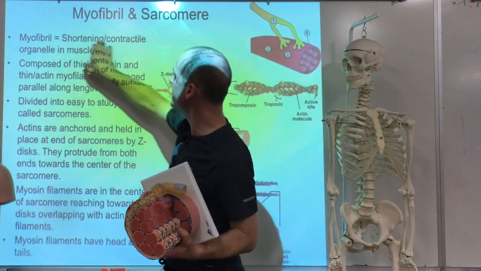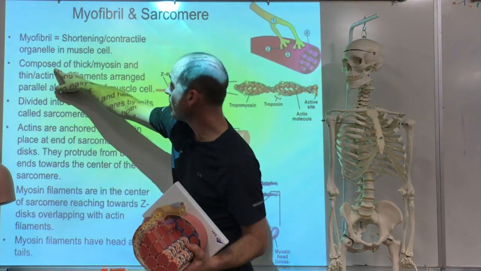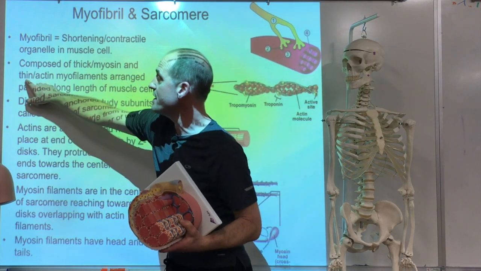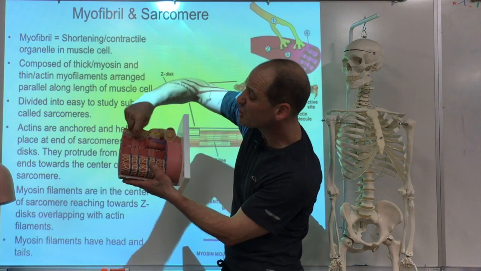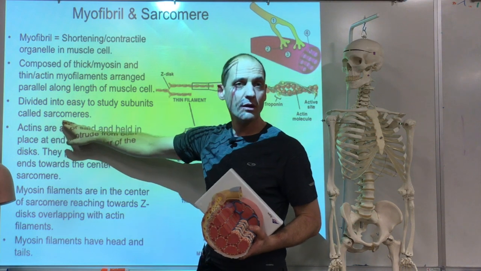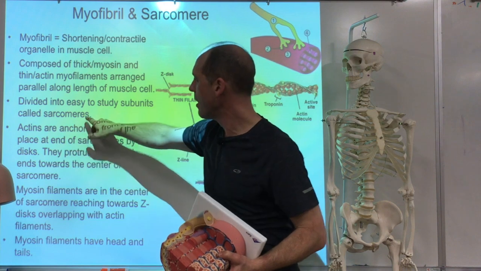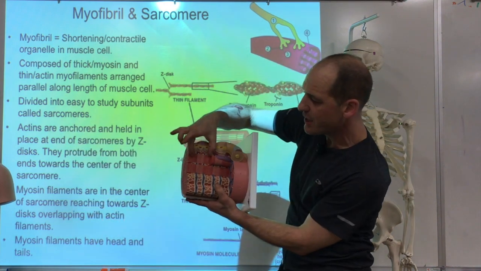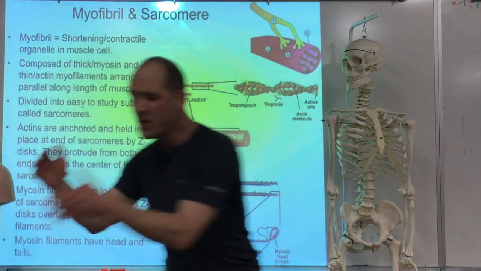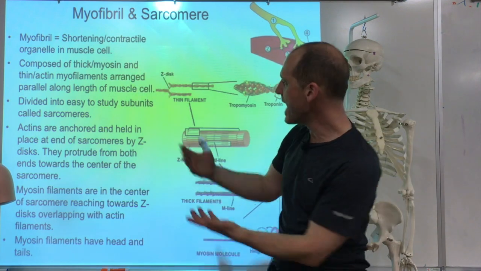Myofibrils are shortening contractile organelles in the muscle. So these are these things, we talked about them. Multiple. They are composed of thick myofilaments, and thin, they're the actin myofilaments. These little strands inside. A sarcomere is another term, but you don't need to study it for this class. But that's a unit that we can use to understand how this muscle contraction works. We often take a piece of the body that explains how the whole structure works and study that one thing. And that's the thing for the muscle.